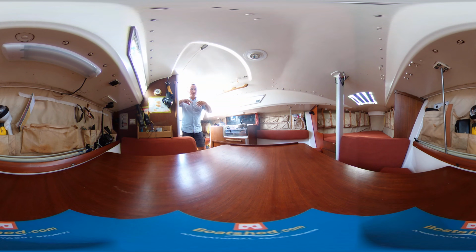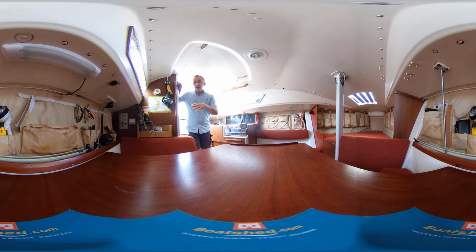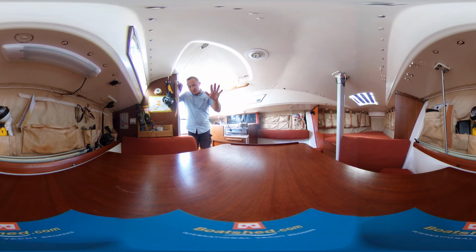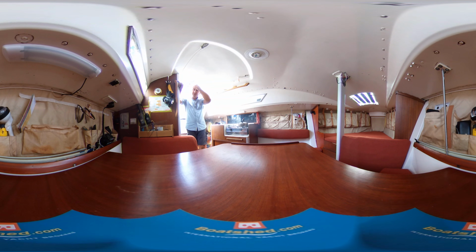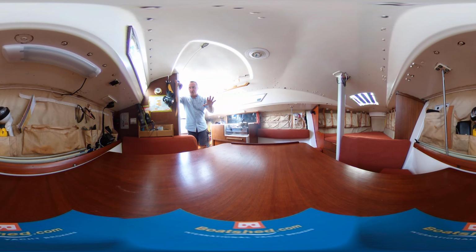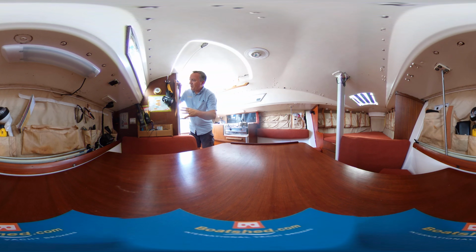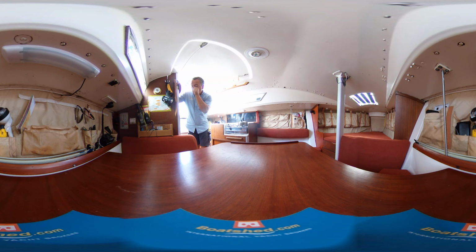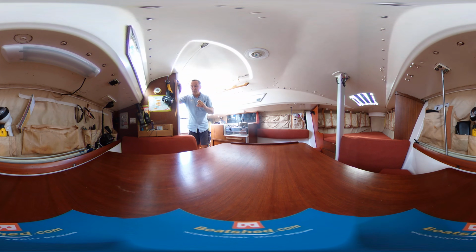The camera, if we start on the right hand side where the camera is, sitting on a saloon table. Now we've got good room for 4 people to eat round the table, which is also the nav area, so lifts up, and that's where we've got all the nav charts, etc. Big chart table, full-size chart on there, no problem. Moving aft here, we've got a smattering of safety and nav equipment. We've got the barometer, we've got lamps, we've got the almost brand new VHF radio, handheld VHF, etc.